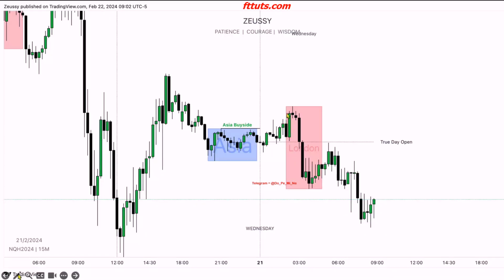What is the function of that delivery lower? It's manipulation. They trap shorters into believing that London is gonna go lower. They push it higher once more, trapping buyers, taking out buy-side liquidity. And this is where smart money sells during the right time of day, targeting sell-side liquidity below the Asia low and below the trend line liquidity engineered below these lows.